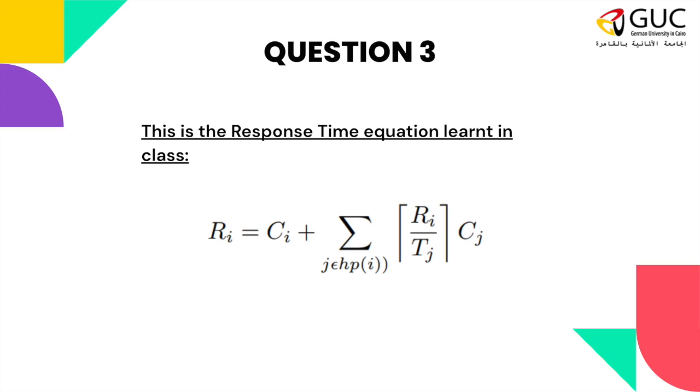But as I told you, you can use the response time from the beginning, even if the deadline is equal to the period, but it will take a lot of time and effort. As you can see here, the response time equation is actually a bulky equation. And the UB test is called sufficient but not necessary.